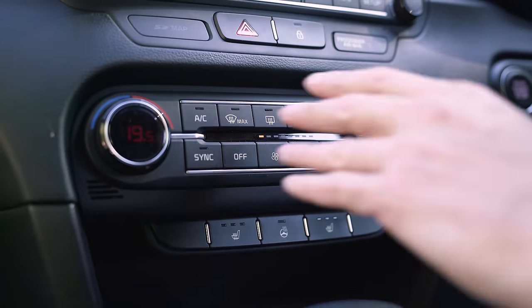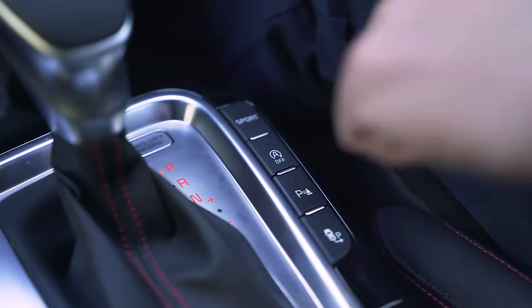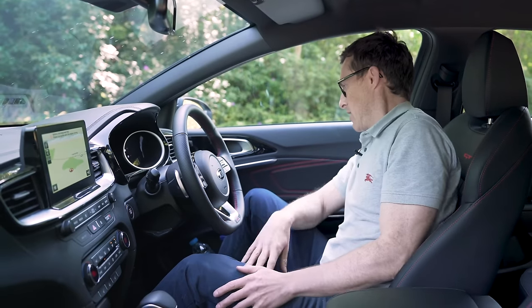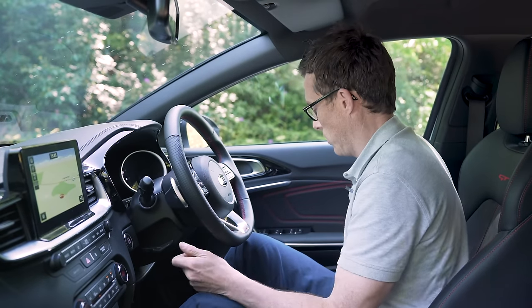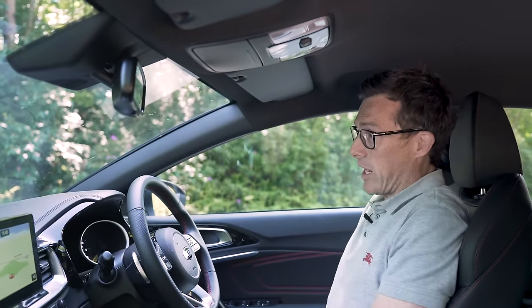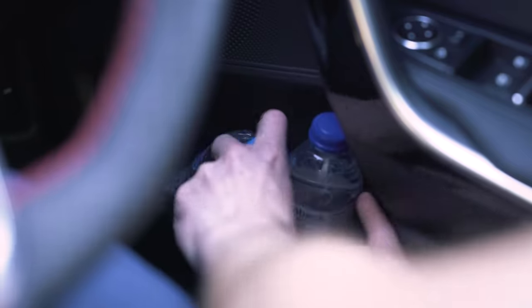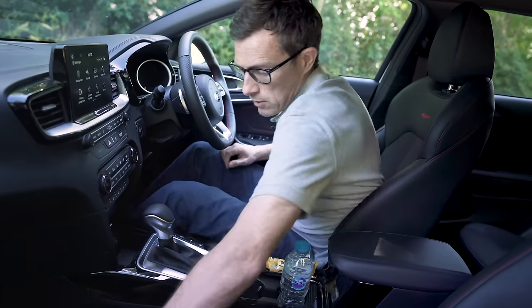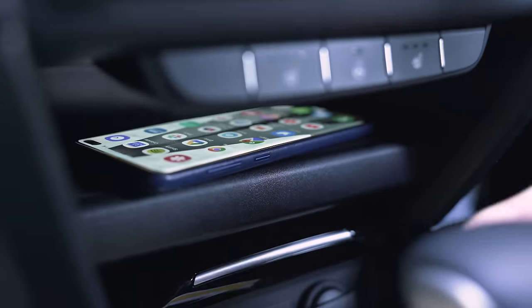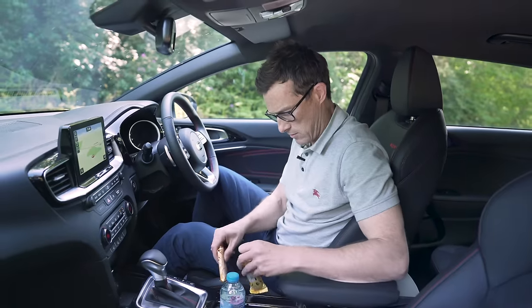Quality is pretty good — all the controls feel pretty nice and sturdy, and the centre console doesn't move when you shake it; it is robust. Everything, being a Kia, is pretty sensibly laid out: driving stuff down there, climate-controlling stuff here, safety stuff there, and you can control lots of things on the steering wheel. Driving position is fine — plenty of adjustment in the steering wheel and the driver's seat, plenty of headroom. Big door bins fit two bottles. There are cup holders — a smaller one for smaller bottles and a larger one for larger bottles. There's a place for your mobile phone up there, and on certain models that's wireless charging. The glove box is decent and there's a weird little cubby space too.